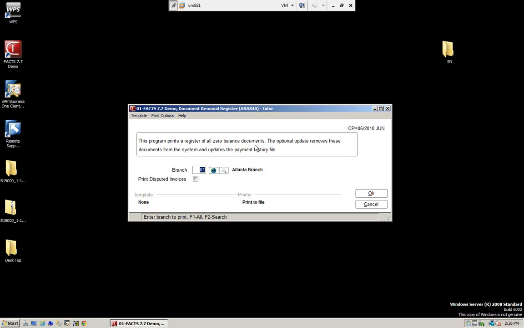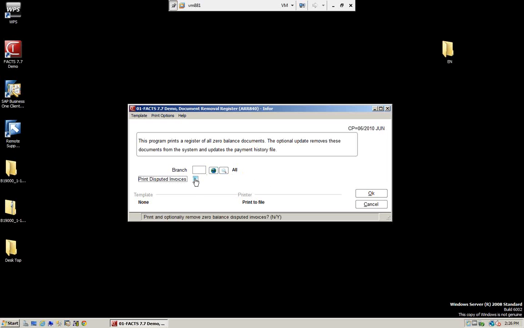What this program is going to do is take those zero balances in the open document file, remove them, and put them into the paid file. Okay? And if you watch our webinars on the inquiries, we can see how that works. So once I run this program and I go back to the statements, you're not going to see those on the statement. So again, we're going to do this for all branches.